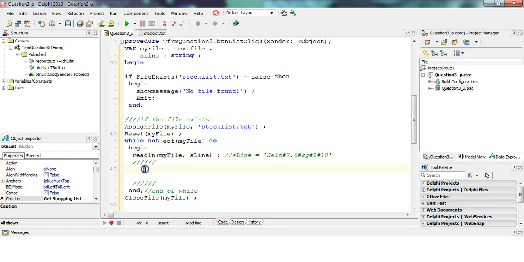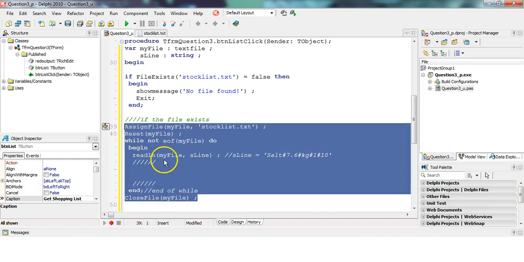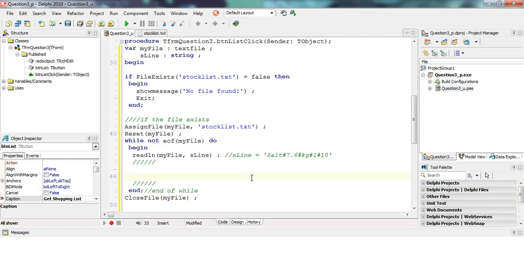Okay, so what we do over here is we just handle one line of the text file, and this loop will repeatedly do whatever it needs to do for each and every line of the text file. So we just need to pretend, or over here, write code that's going to handle one line of the text file and do what it needs to do for that one line, and this loop that we've put in place will repeatedly do that for all the other lines. So taking small bits here. That's the first part done. So we've done the going through the text file.